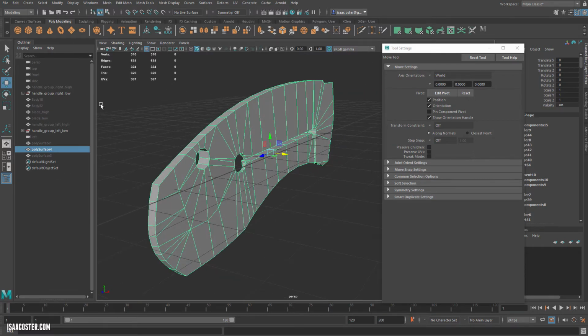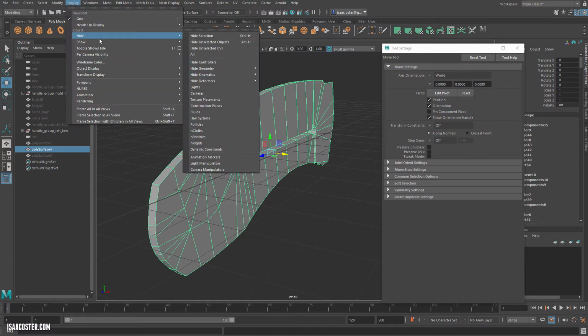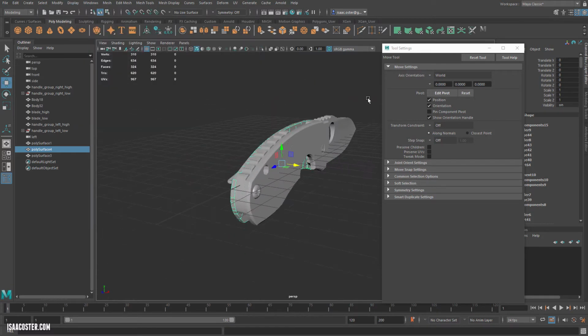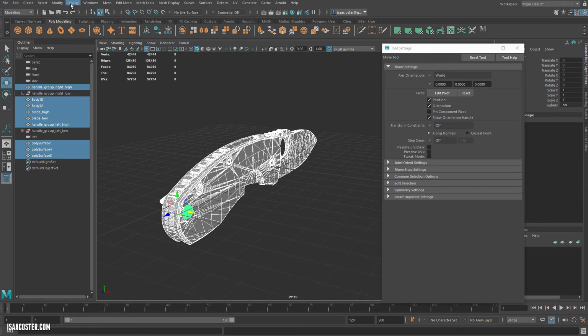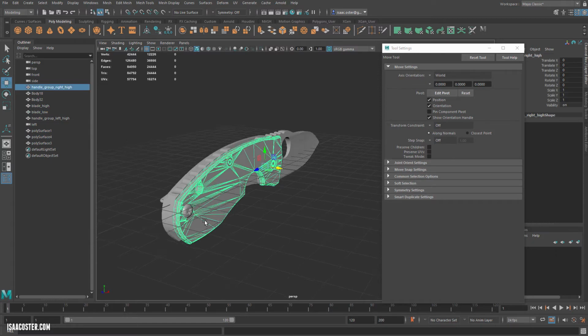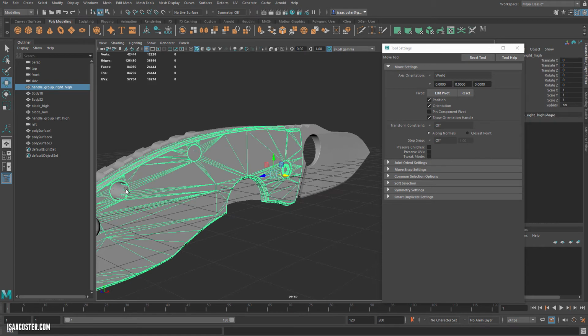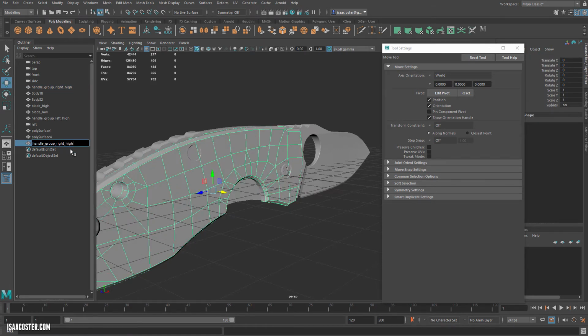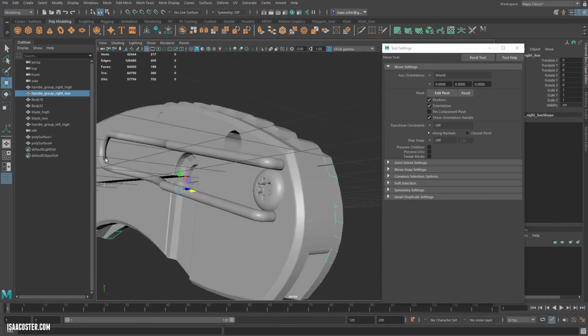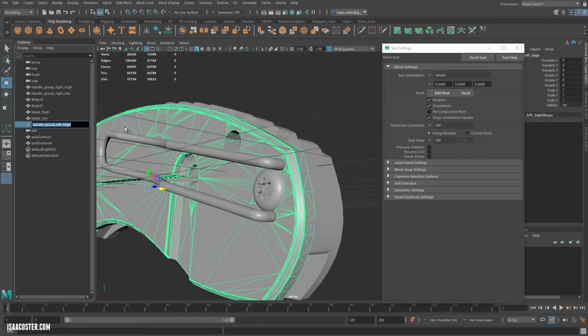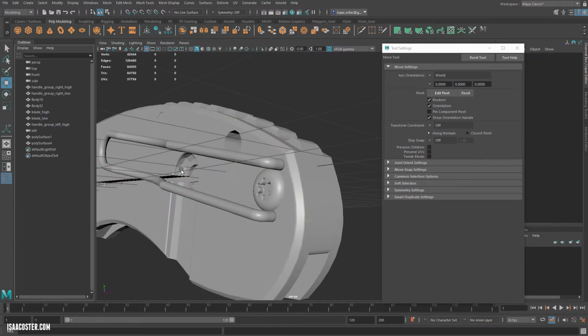But our outliner's a little bit screwed up right now, so I'm just going to go ahead and show everything. I'm going to select it all, and then we'll go to delete the history. So that's nice and clean. So that one remembered its name, but I imagine the low poly associated with it probably did not. So I'll move that one up there, and then same thing over here. We didn't mess with the high, but we definitely modified its associated low poly.